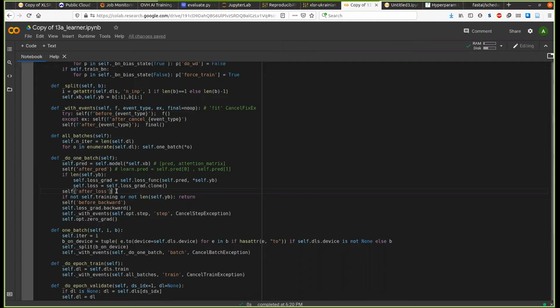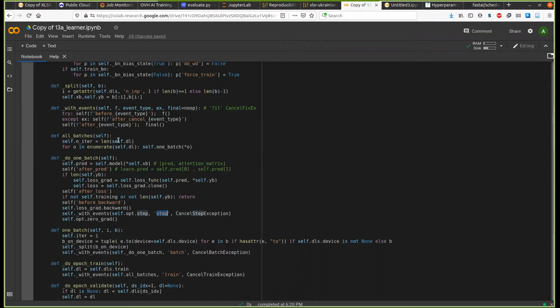Yeah, basically, I think that event type and event name is kind of the same. Okay, the event type here is like, say, fit, for example. For a single fit call, we have before fit, after cancel fit, and after fit, and all this can be generalized under a single event type, which is fit, or say we have a type of event step, and for step we have before step, after cancel step, and after step events.